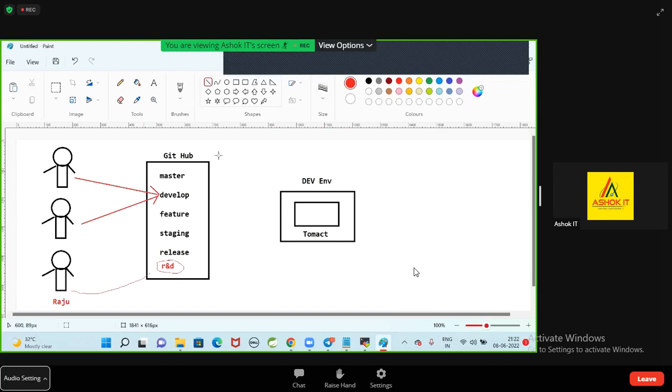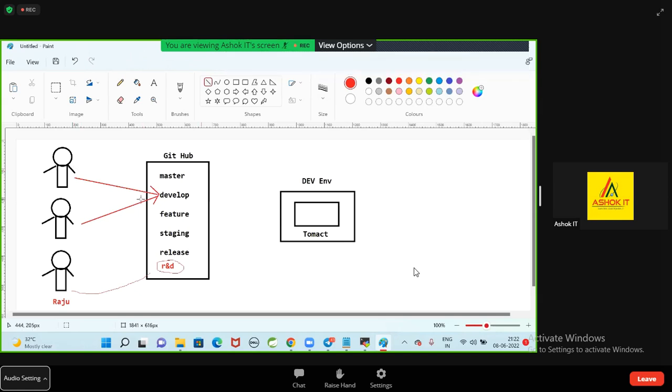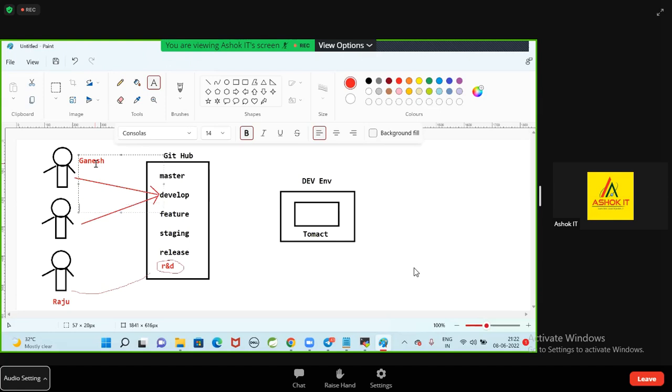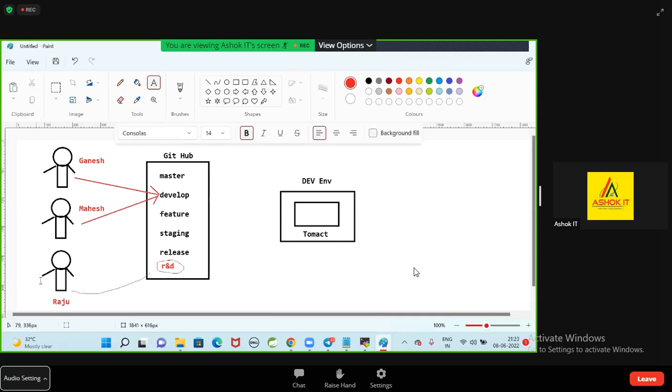Now, these people want to deploy the code to the dev environment from which branch? Let me name them: this is Ganesh and this is Mahesh. There are two developers, Ganesh and Mahesh, and another developer called Raju.